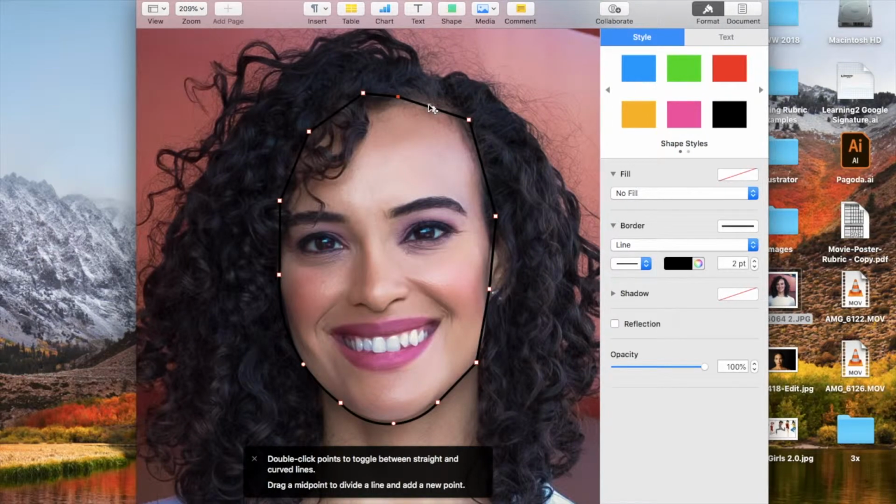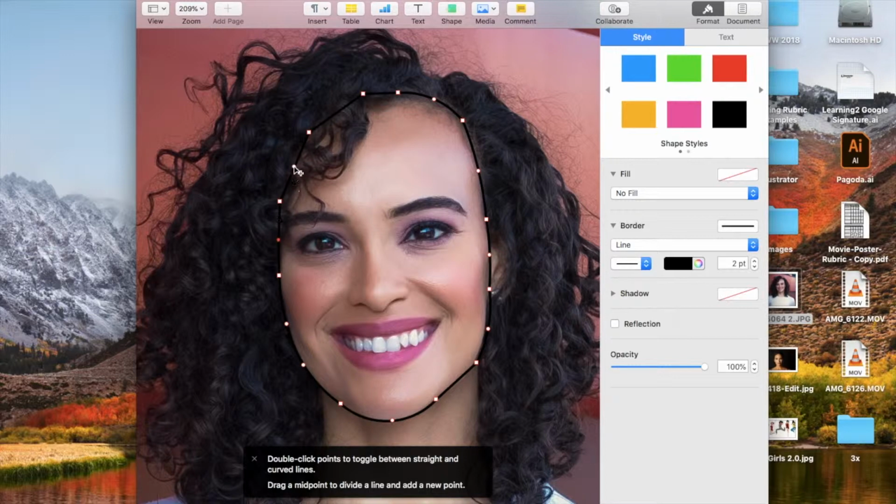Well, that's not exactly what my face is, but once you close it, these little dots come up, and you can take those points and curve them to exactly what you would want them to be. So here I had done a bit of curving already, but now I'm just going to adjust here.